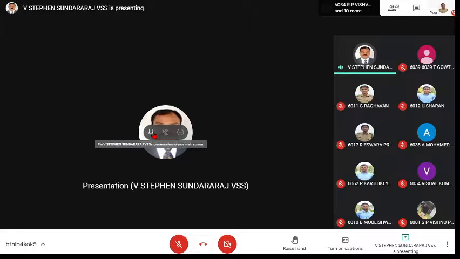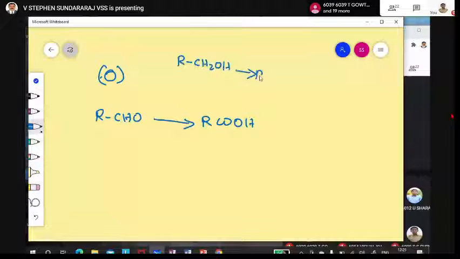Okay, right. Now then last, oxidation. This oxidation, again I already told you in that one. In case of oxidation, in case of RCHO, you will get RCOOH. You can use any, like KMnO4, you can use, because no need to control. Controlling is needed when, you see, RCH2OH becomes RCHO, then lastly it is RCOOH.